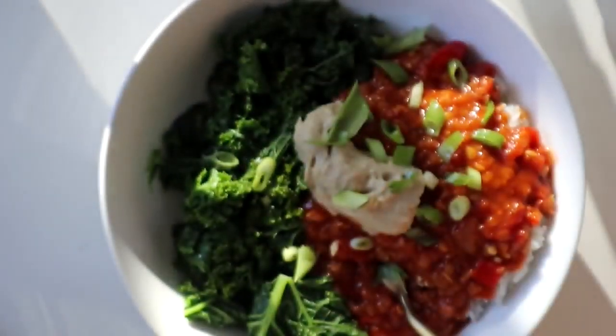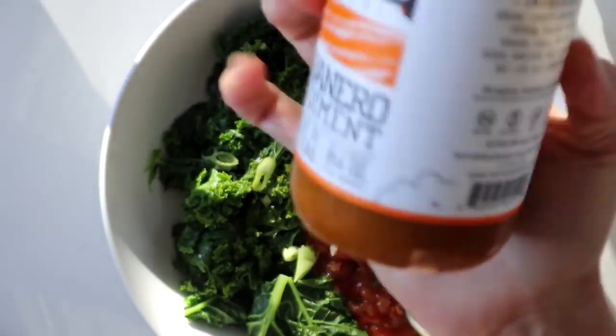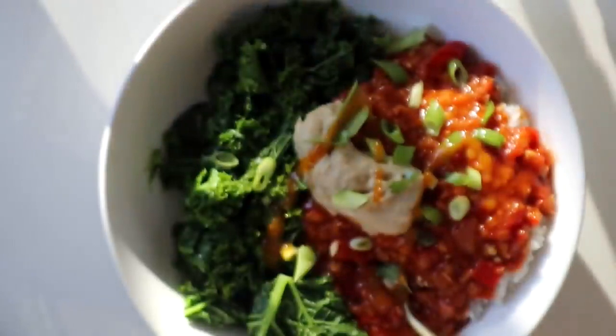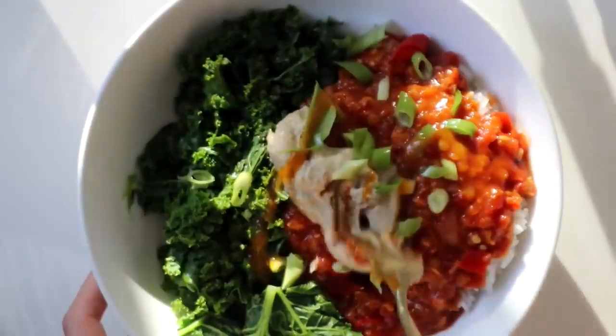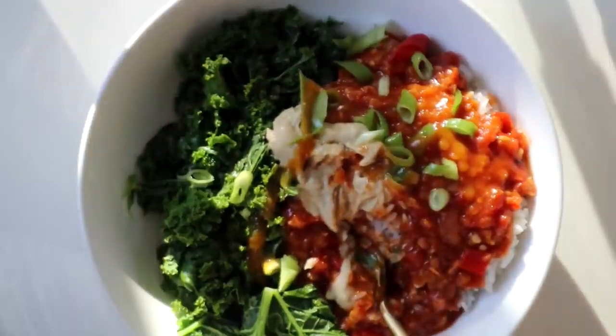This is just how I like to eat it. And then I always add hot sauce on here as well. So it's pretty simple. You guys can jazz up your meals really easily by just adding little additions to it. This is just how I really like to eat this meal.